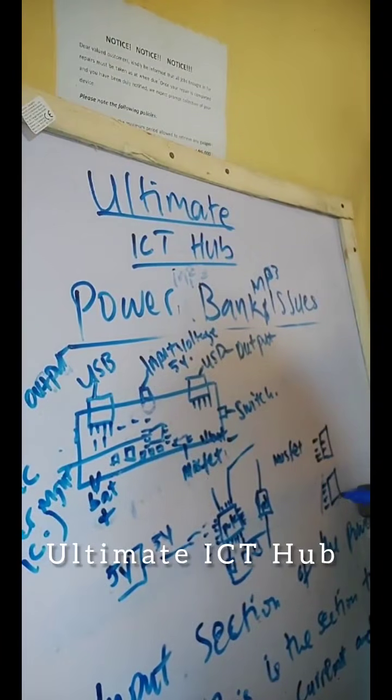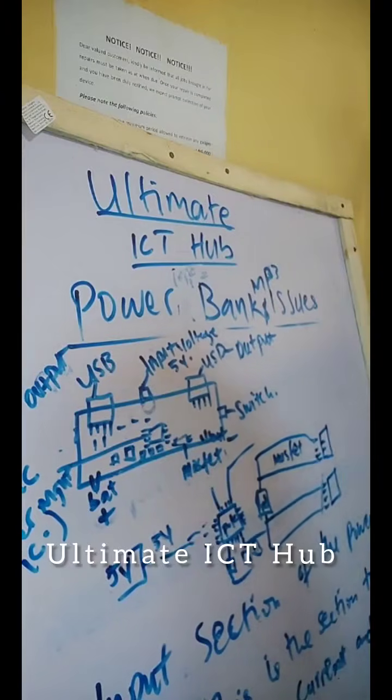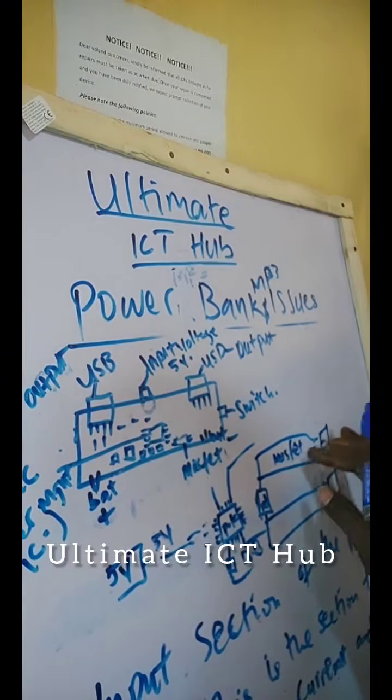Moving to output. It just flows to one of the lines here, then it flows to this other line, flows to this other first line, then flows to this first line here. The middle lines are not always needed. These ones are needed, but however, the reason why the two middle lines are also important is so that the charging will be smooth and will be fast.